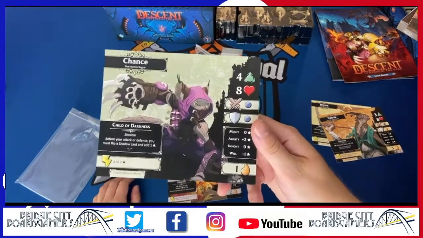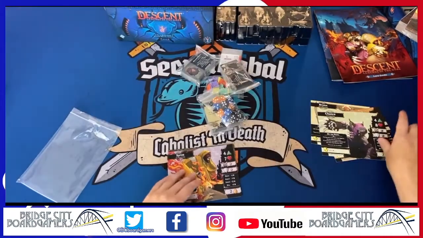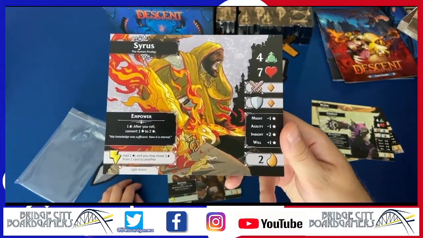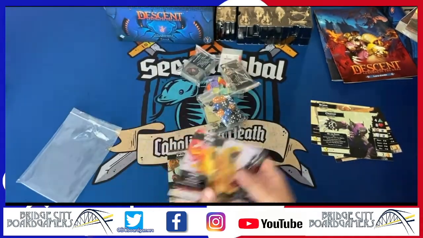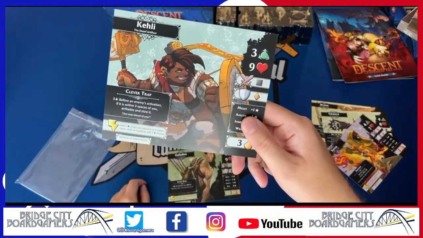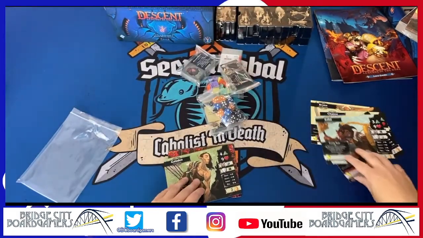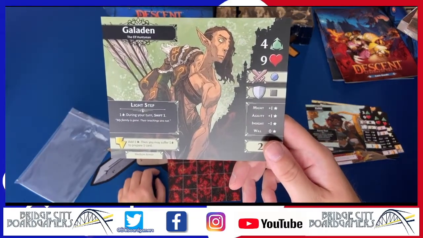We've got Chance. We've got Cirrus, however you want to pronounce it. Potato. We've got Kelly, which is by far one of the best representations of a dwarf that I've seen in a very, very, very long time. Galadin.